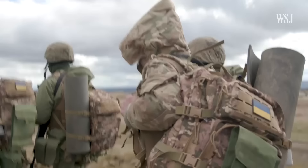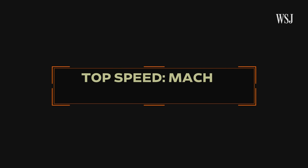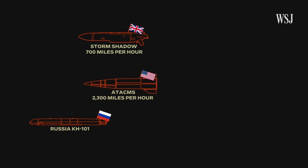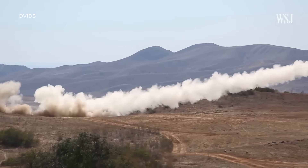This weapon could be useful for getting Ukrainian targeting inside some of these Russian-held territories, specifically Crimea. ATAKIMS can also move significantly faster than other missiles, reaching a top speed of Mach 3, or around 2,300 miles per hour. In contrast, cruise missiles like the Storm Shadow or Russia's Kh-101 have top speeds of only around 600 to 700 miles per hour. The speed of ATAKIMS is a function of being a ballistic missile with a single-stage rocket engine on the back. This speed is useful for time-critical targets — things that may move and need to be hit very promptly.